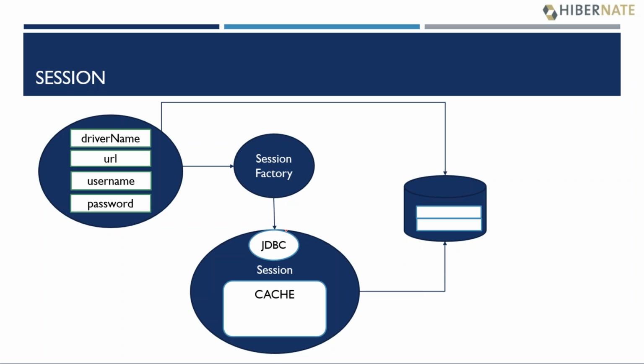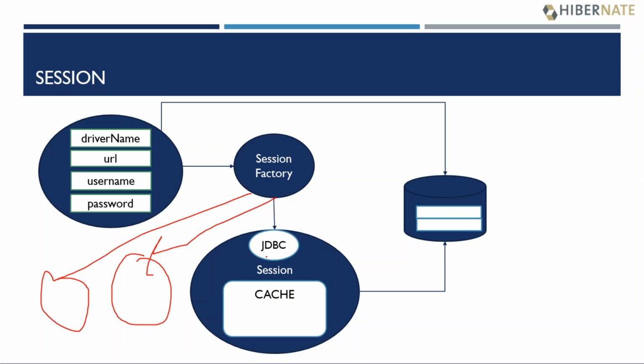The session factory is associated with the pool of session objects. So this is again a session object. The session object wraps a JDBC connection. That is, it is used for establishing the connection with the database. If you have to open any connection with the database, you will make use of the session object, which will help you open the connection with the database and perform the transaction.